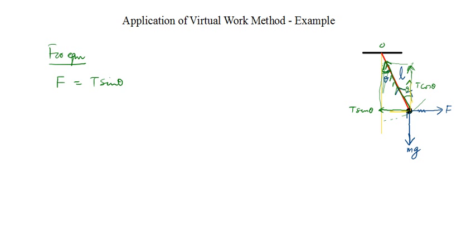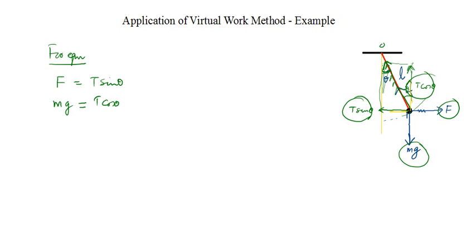And what is the condition along the other direction? Along y direction, mg is equal to what? T cos theta, right? mg equals T cos theta. So this mg should be balanced by this T cos theta, and this T sin theta should be balanced by what? The horizontal force F. So they should be balanced along x and y direction separately.